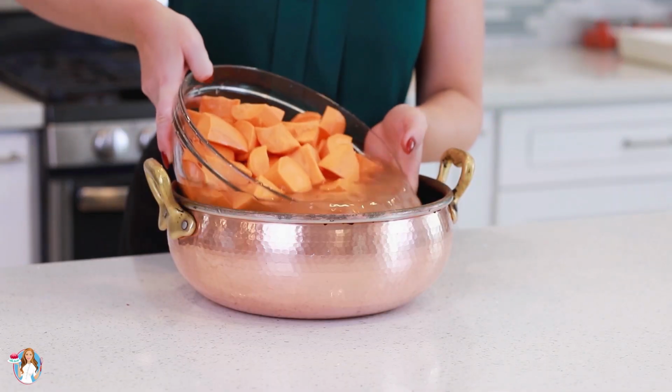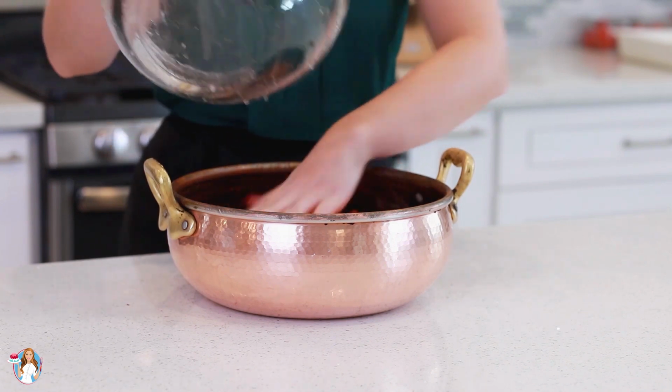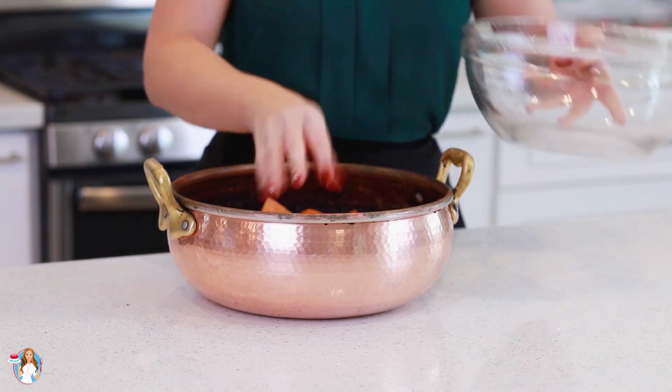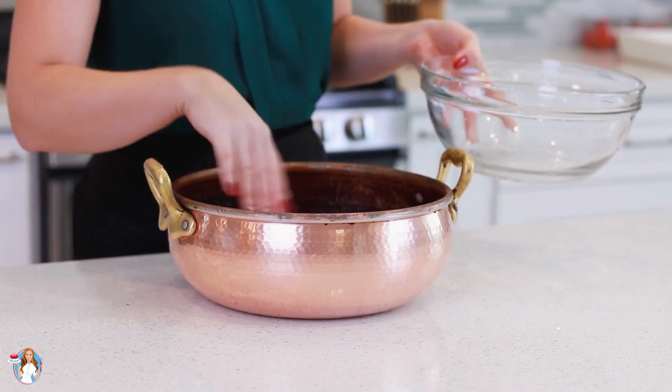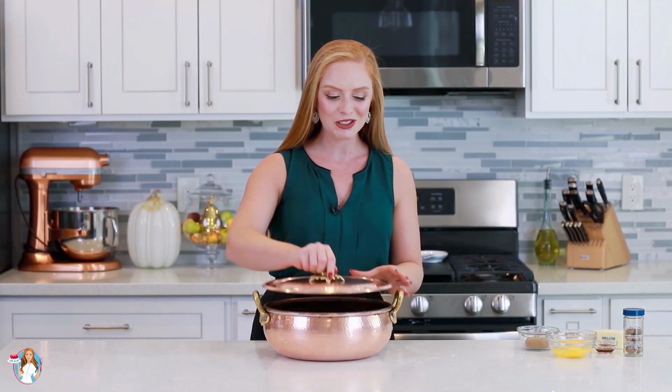And I'm going to transfer my sweet potatoes into a large pot. And I'm going to add some water to cover the sweet potatoes by a few inches. And these sweet potatoes are ready for the stovetop. I'm going to close the pot with my lid, and then I'll bring them up to a boil over high heat and cook them for about 20 to 25 minutes until the potatoes are fork tender. You want them to be extra soft. Once they're done cooking, just drain them, and then we'll come back to add the rest of our ingredients.